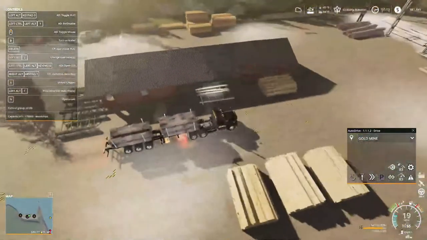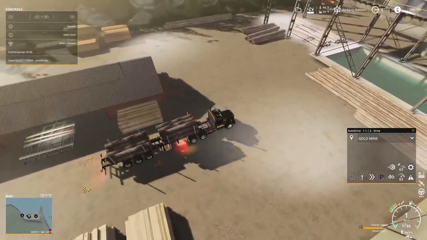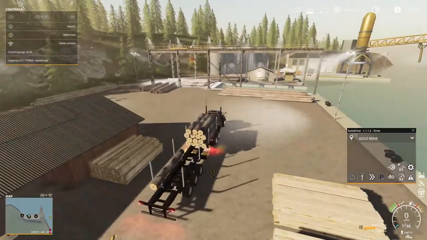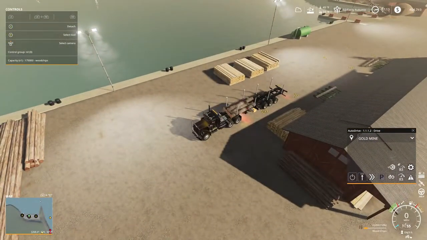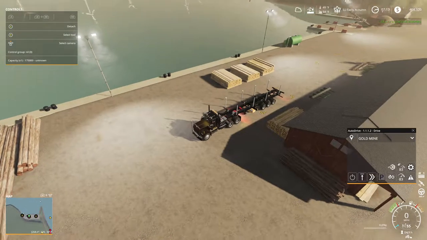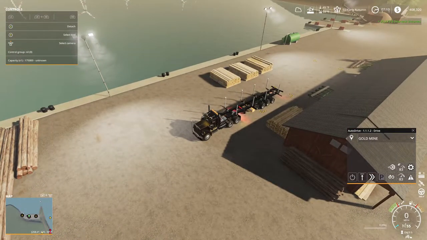All right, we're passing the first one, because as you can see at the bottom right, this is wood chips, and we are now selling wood chips. It's supposed to equal out same price as logs, maybe a little bit better. As you can see, our money is going back up, top right up there. $20,479 for that load. Not bad.